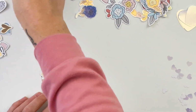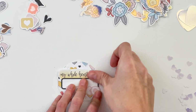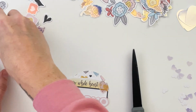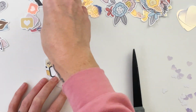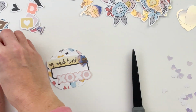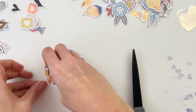Plus, this is a really great way for me to get out some creativity without having to scrapbook a whole layout, because let's face it, my kids are getting older now and I don't always have a whole lot to scrapbook about. There's not a page that I can do every day. So sometimes it's fun just to be creative in this way and not worry about having to fuss with a layout.